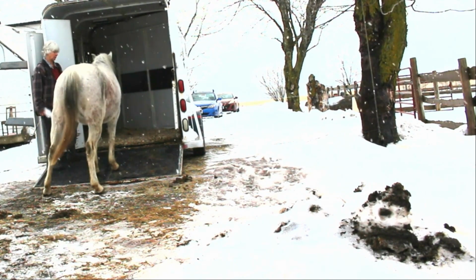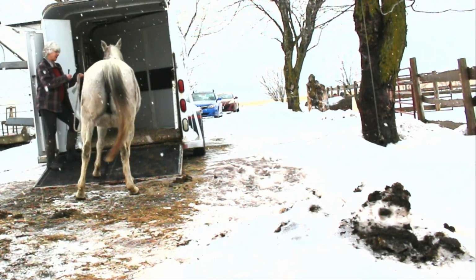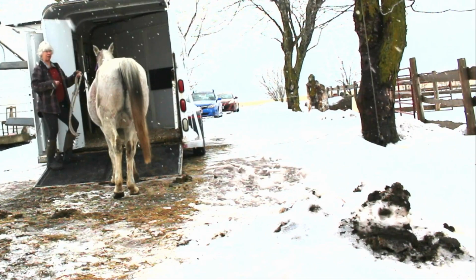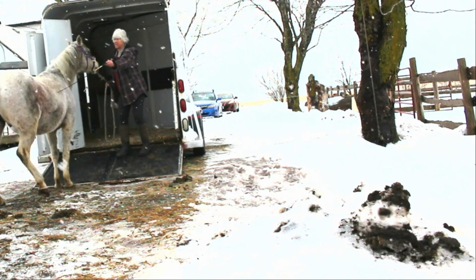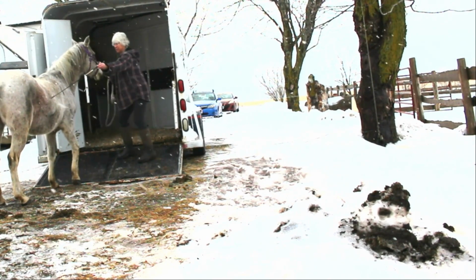I think I usually work her on that side. Yeah, I just find it's easier. You have to switch everything, switch the whip, switch the arms, and then it's all weird. Same with lunging. Lunging in one direction is better than lunging in another direction.